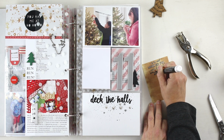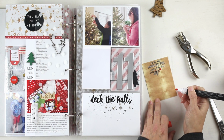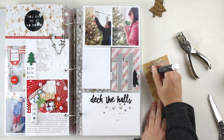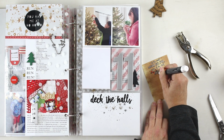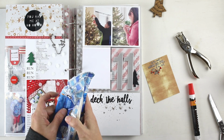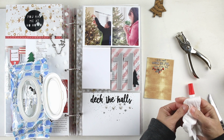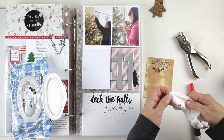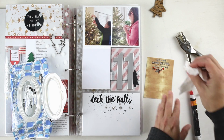Trying to get this to activate. These little paint pens, I've used them before. They're just little acrylic pens, and I find them at Walmart. Whoops, that's a big one. Okay. So I love them though. I think they're really pretty. There. I think I'm going to blot that a little bit. Just grab a wipe here and see. I can, yeah. There we go, that's fine.